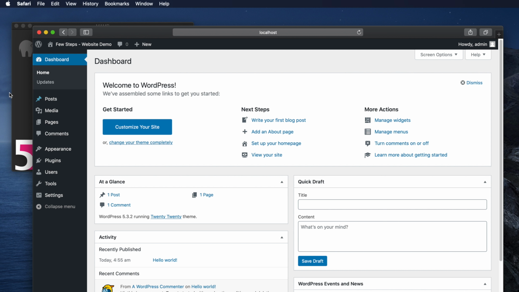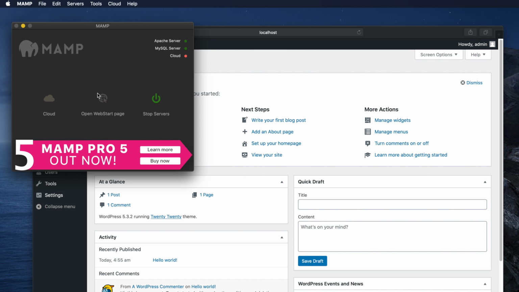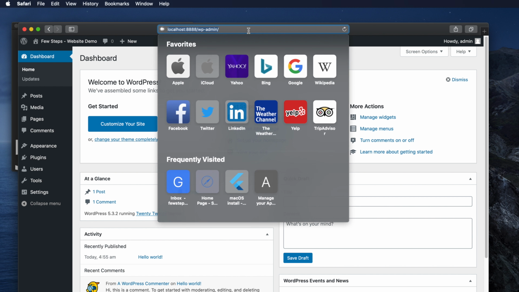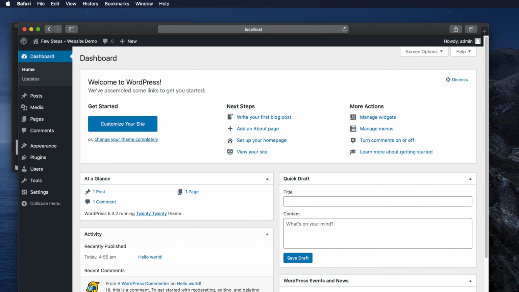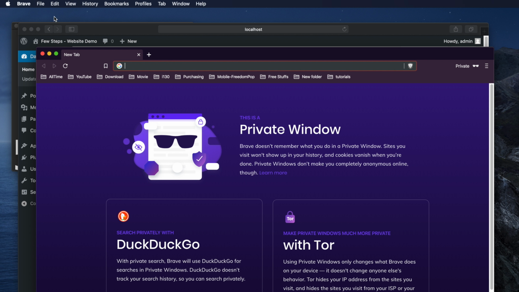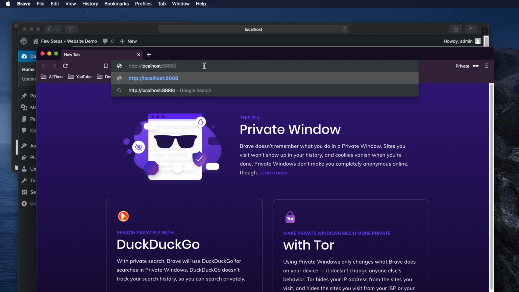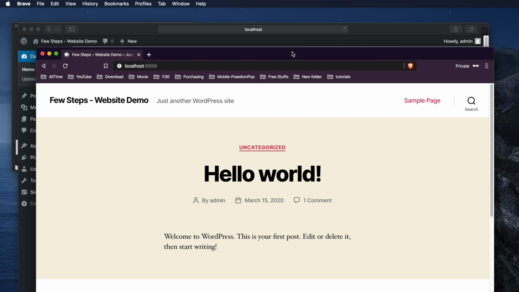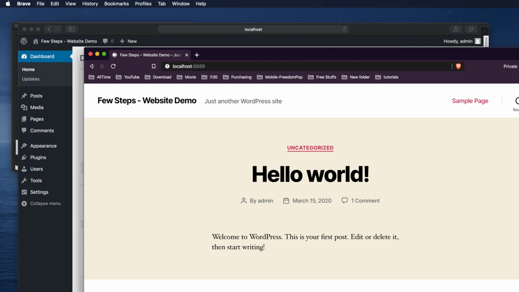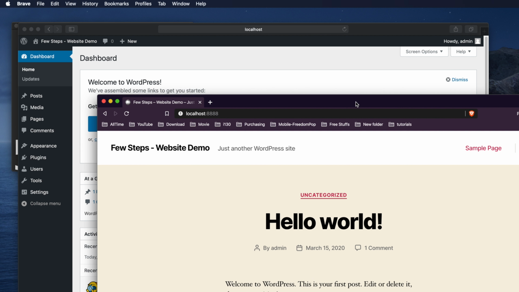Okay, so let's check one thing. If we shut down MAMP, what will happen? We'll check that. Before that, this website we are accessing using the URL, localhost, and then the port number. So let's open another browser. I'm using another browser, you can see this is the Brave browser, not the Safari browser, and I'm typing that localhost URL, and once I hit enter we go to the same server website. In real life we actually put the URL and then we go there. So basically it is working in both of the browsers.